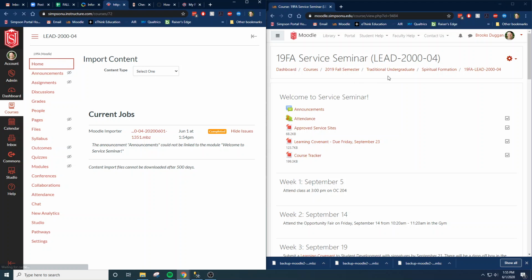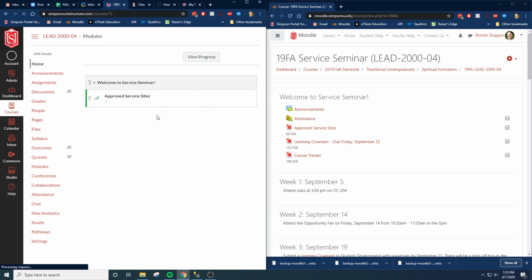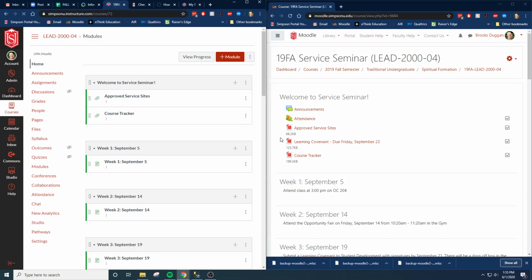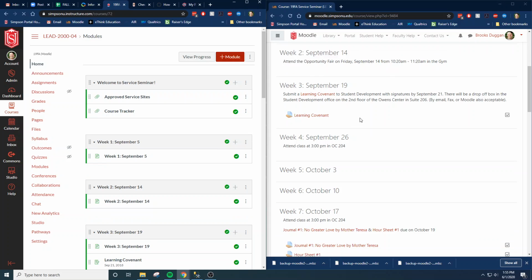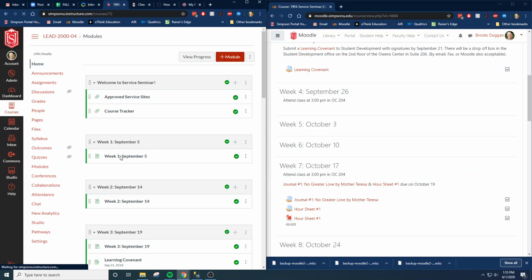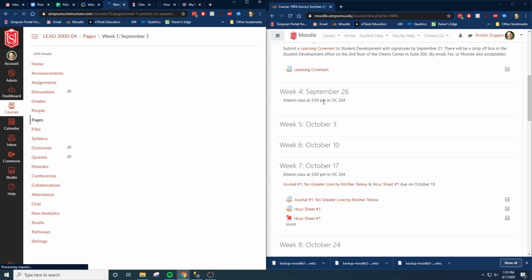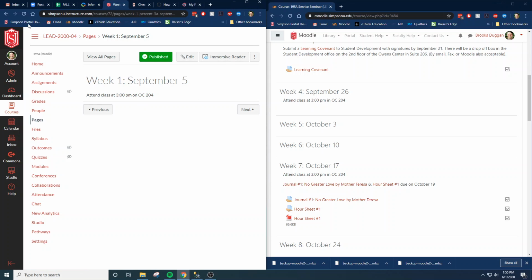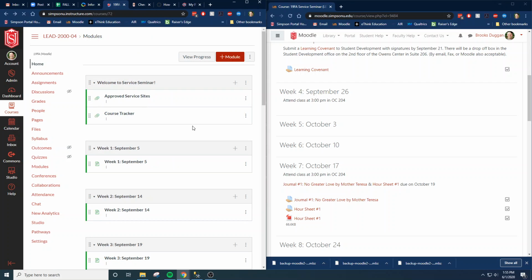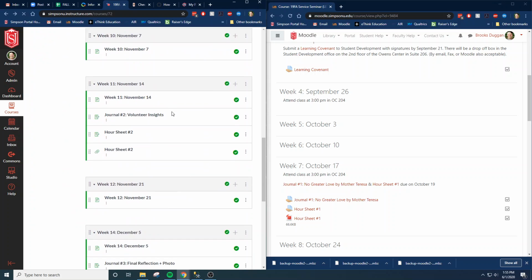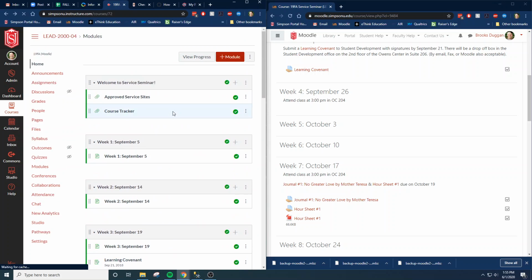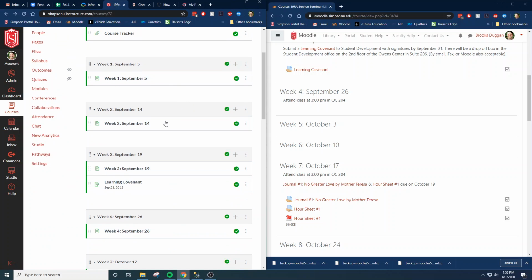Make sure that pretty much what home is going to look like here is that each module in Canvas is going to match each week. As you can tell, it's just going to upload kind of like an announcement or like a Word file for whatever was written in that week. Attend class at 3 p.m. Of course, again, this isn't ideal, but at least we have this information logged over here. And that's all that really truly matters, because once we have this information here, it's a lot easier to transfer from Canvas to Canvas. We can choose what files we want to transfer over.